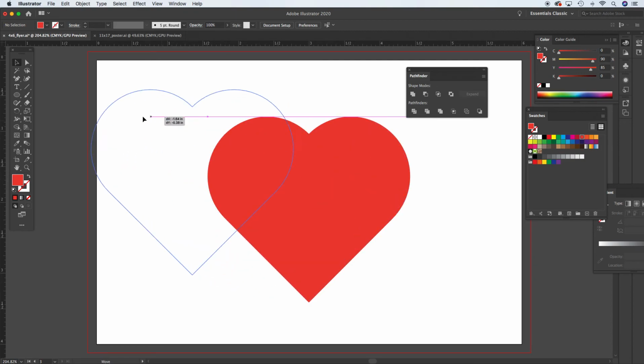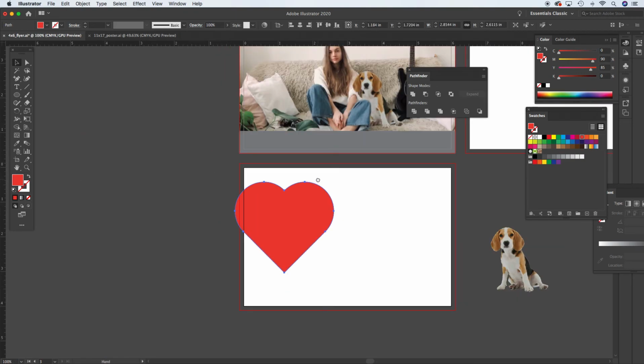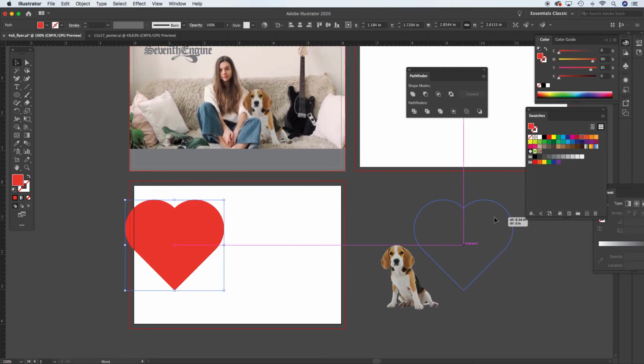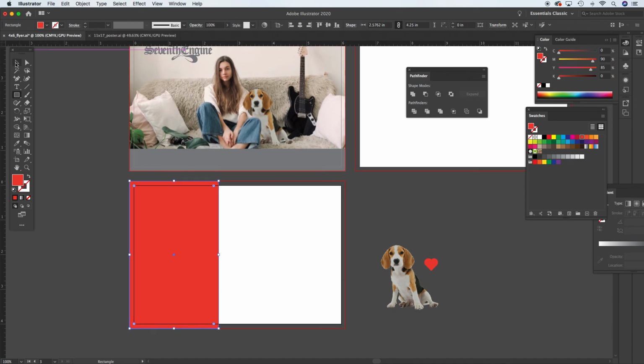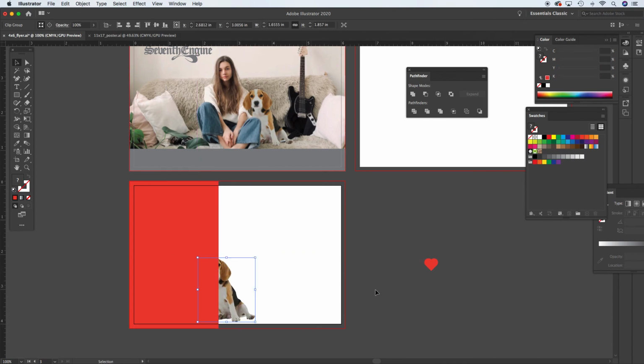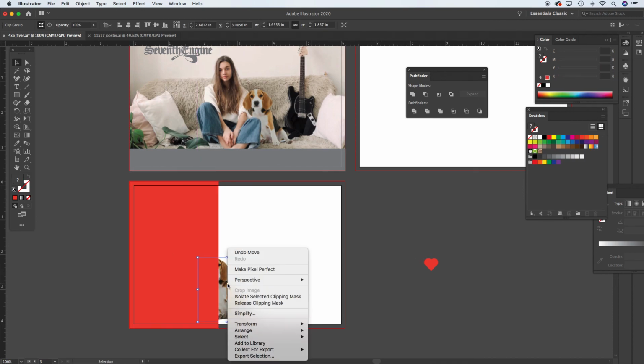So again, if I was working on the flyer and I wanted even a sidebar, maybe I would just go to my rectangle. Considering I have my bleed, always want to bleed, I'll go to my rectangle there, and then I can bring in an image. Here I have the puppy, bring him forward.